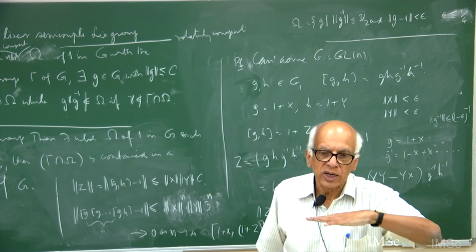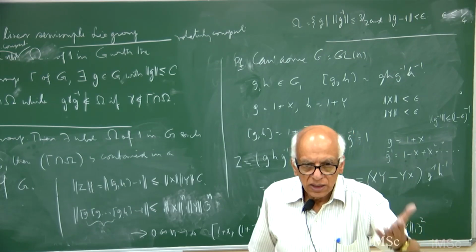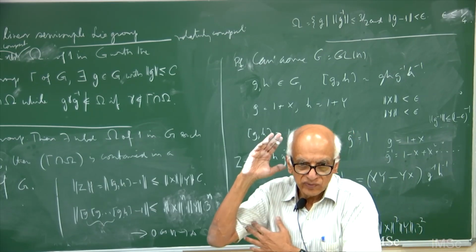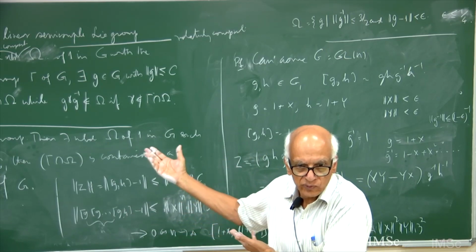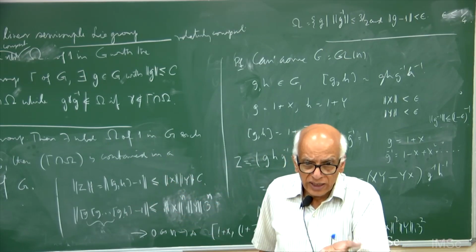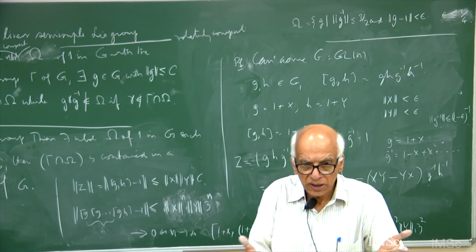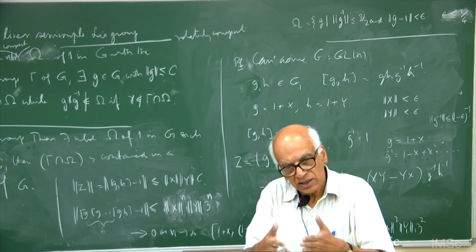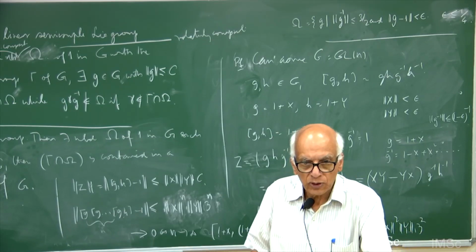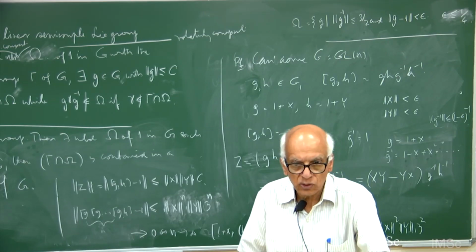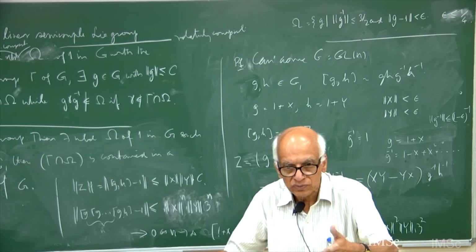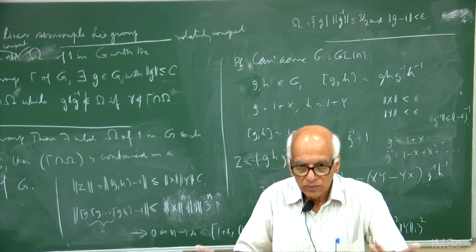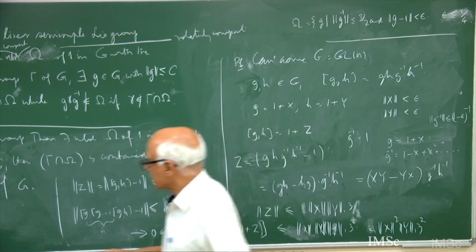Nilpotent group means what? If we are working in GLN, which you can, as a matter of fact, from what you see here, you have the Iwasawa decomposition KAN, and everything has to lie in A times N. If it's nilpotent, it is soluble, therefore it has to lie in A times N. Okay, you have the Iwasawa decomposition.